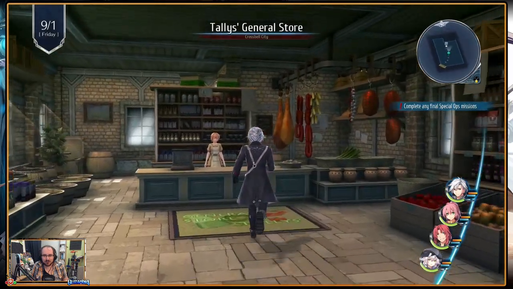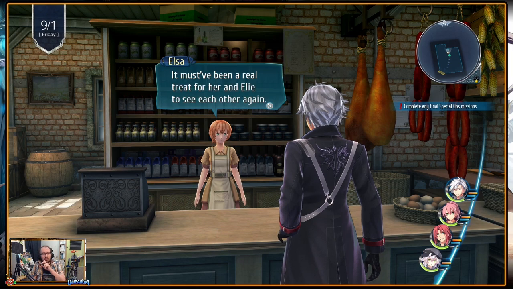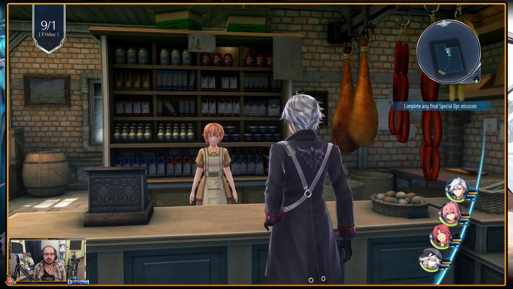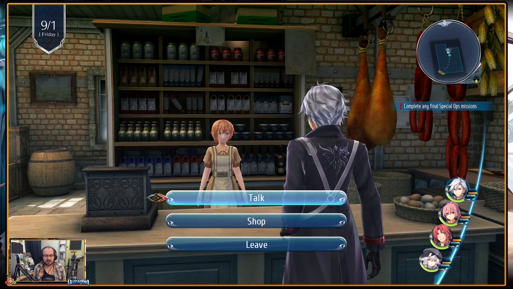Tallus General Store. There's only one person here. I'm so relieved you were able to find Diana. It must have been a real treat for her and Ellie to see each other again. Even in the darkest of times, there's still some hope to be found after all. Didn't seem like there was anything there.